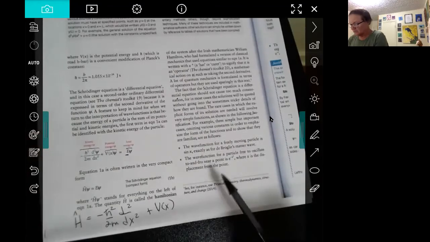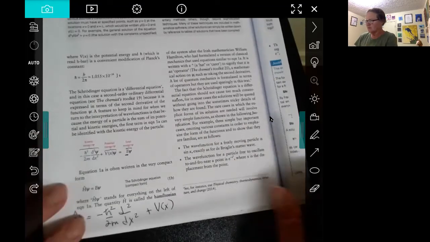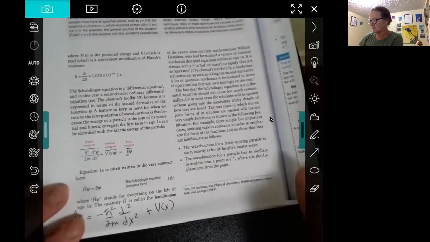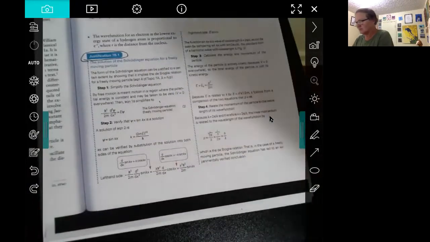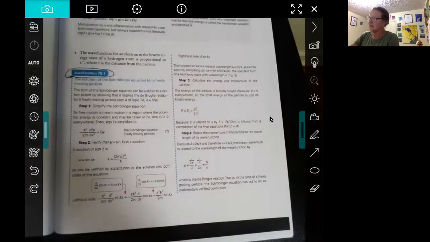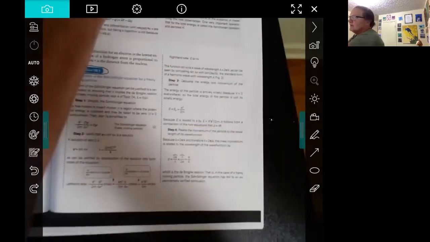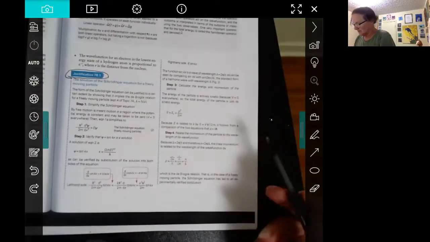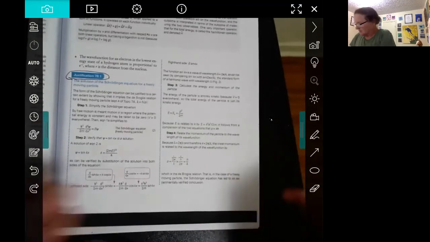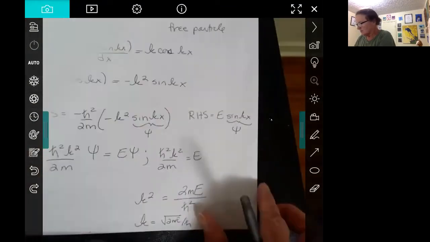This at the bottom just gives you an idea of some of the wave functions. You don't have to worry too much about that because we're going to go right into looking at some of the wave functions. So once you see them, you'll realize what kinds of functions are equal to their second derivative times constants.